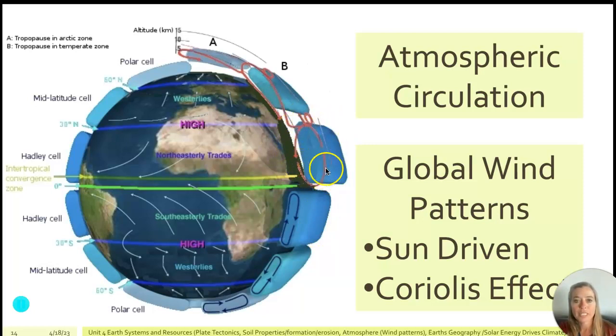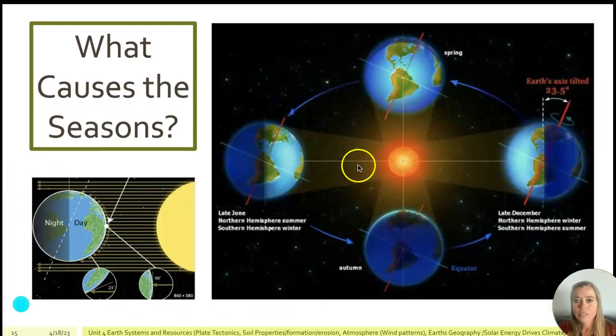Because the cells are turning like this and the Earth is spinning in that direction, then it appears, right, as it's going like this, it appears that the wind is moving in that direction. And so trade winds have a tendency to look like they're heading in that direction. If you're looking head on to the planet, it's kind of toward the bottom and towards the left, right, into the southeast area.